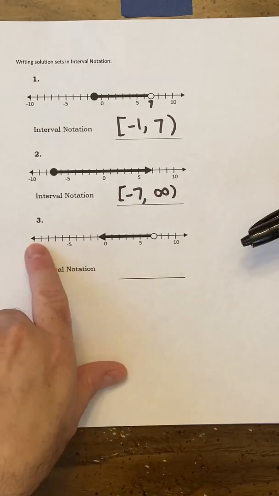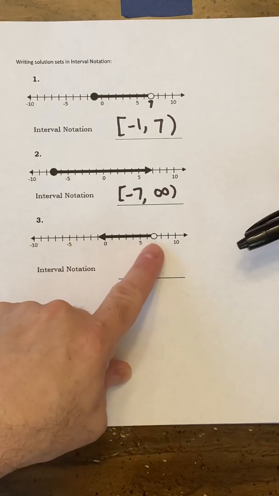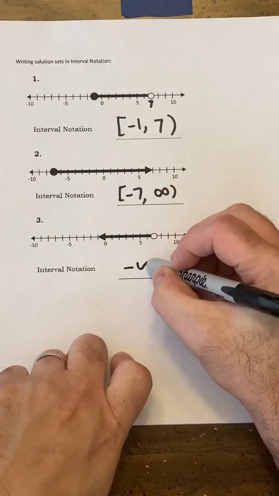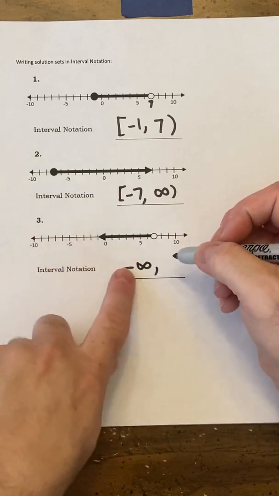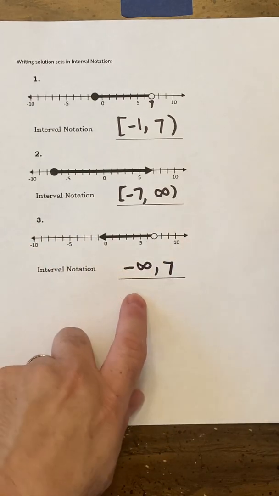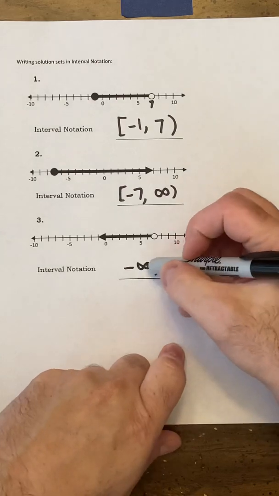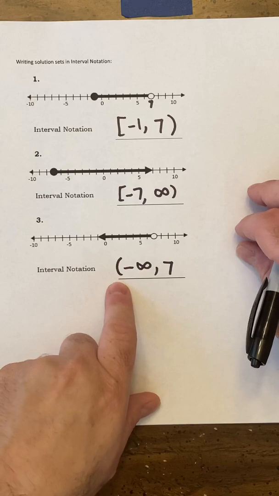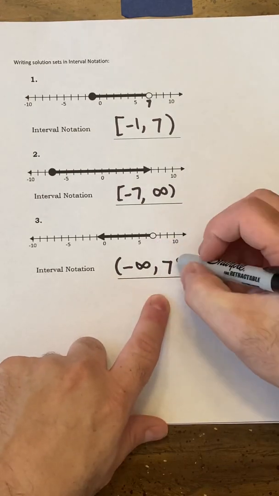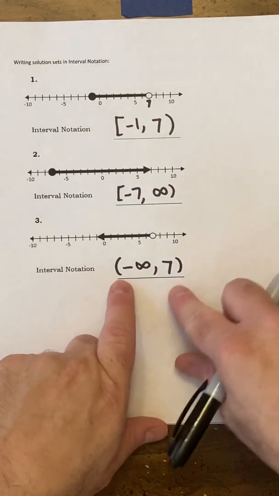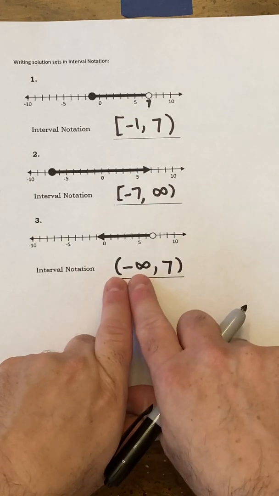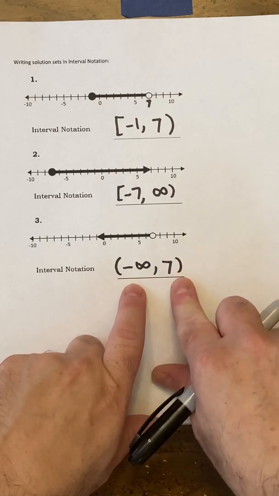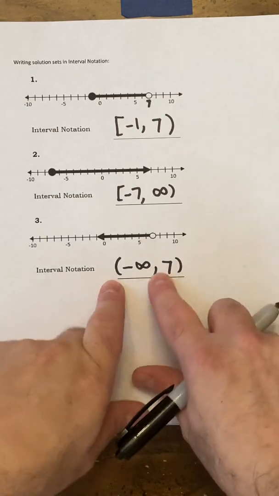So this is starting from -infinity, going all the way up to 7, not including 7. So we're going from -infinity, from the negative side, all the way up to +7. Infinities are not included, so we've got to use a parenthesis there. In this case, 7 is not included, so we use a parenthesis there. So this is how we would write the values all the way from -infinity to +7, not including 7. Okay, that means all the solutions are in that range.